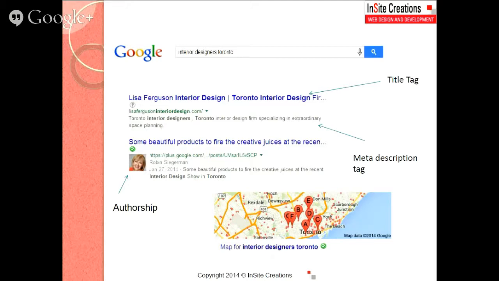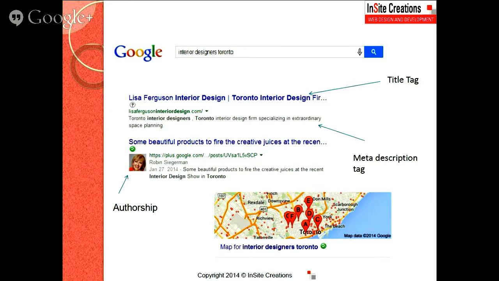It is in the page, but it's in the back end of the page. And what we recommend when you're writing your content is that for each page, you assign a title tag, a description, and the keyword phrases that go with that page. Okay. Now I just wanted to show you some more results.